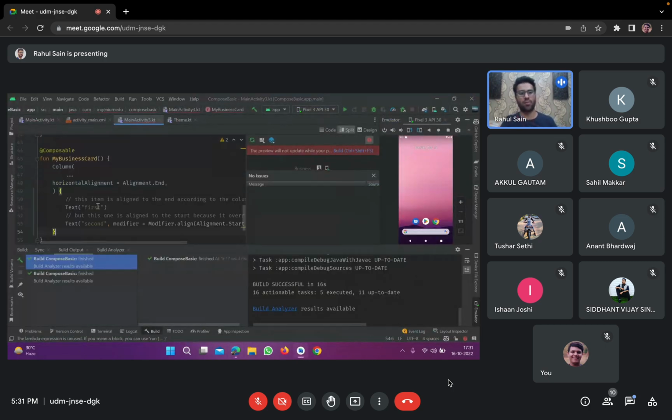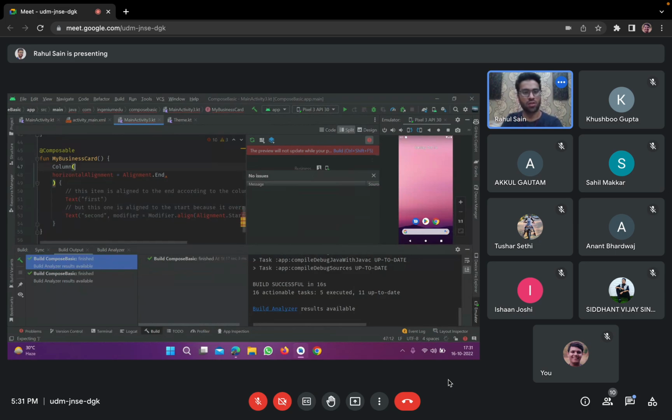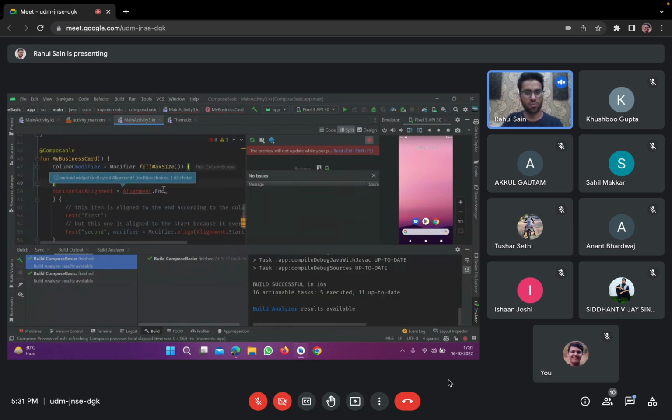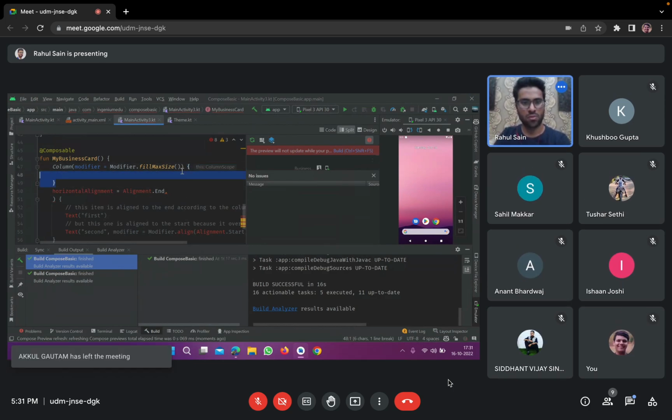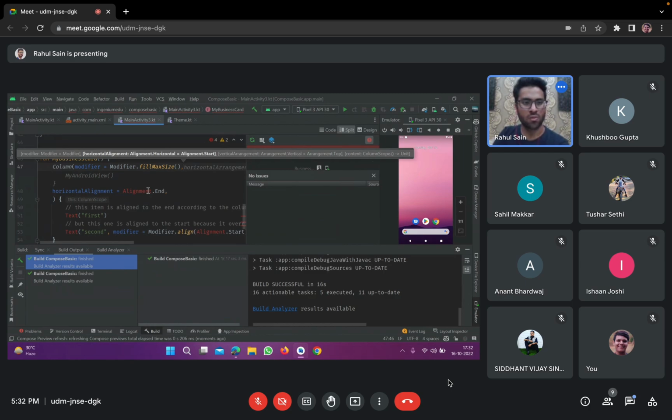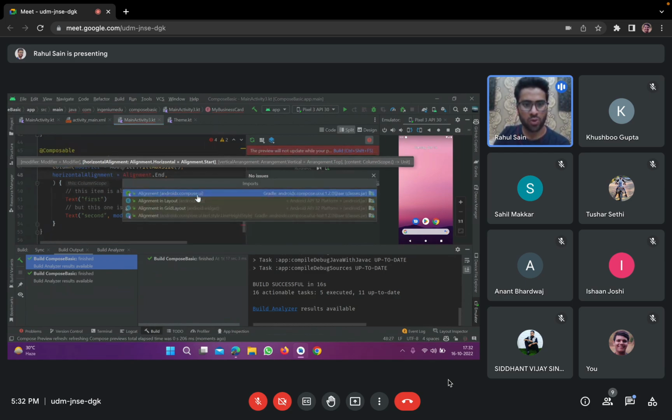We can just simply use column. We are importing Compose UI.